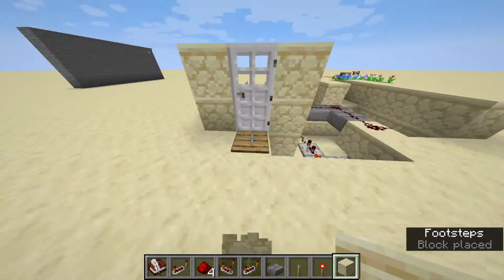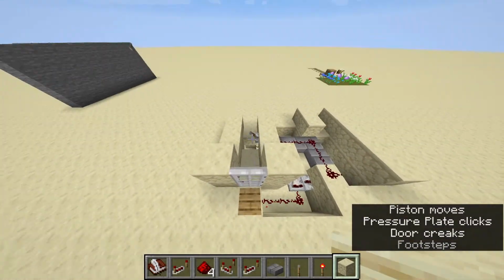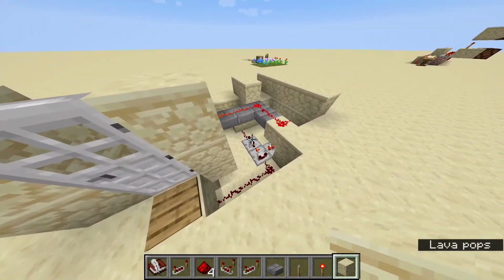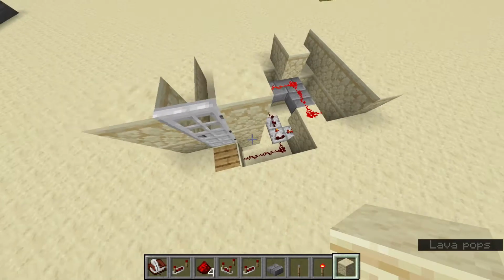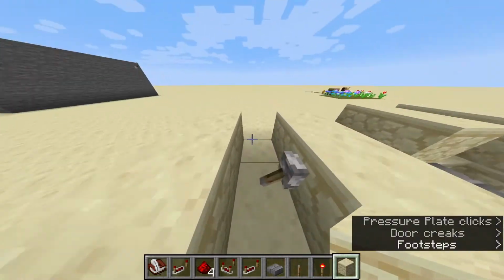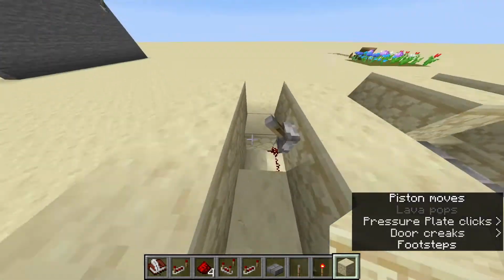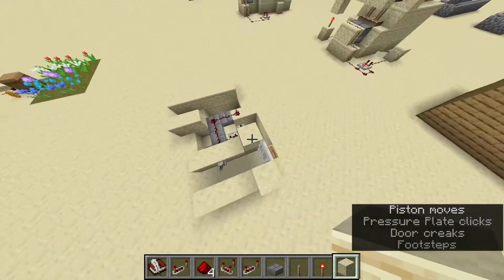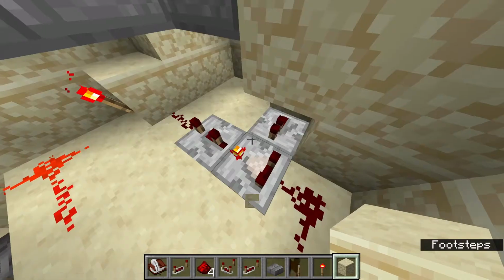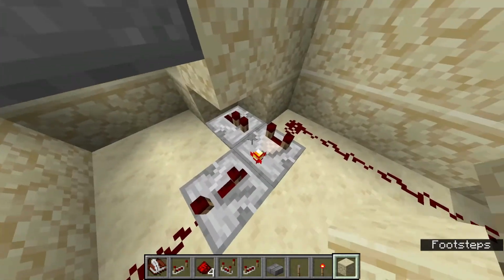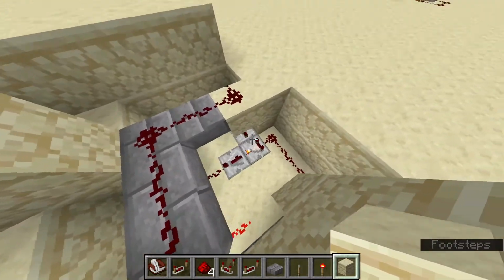So with it off, that will trigger the trap, and then with that on, it will disable anything from going through that hopper using this valve, and I can walk through here without fear of trapping. And with it off, yeah, that happens. So that is by far my most common use for a comparator. I like to use it as a disabling system, and this is a very important circuit.